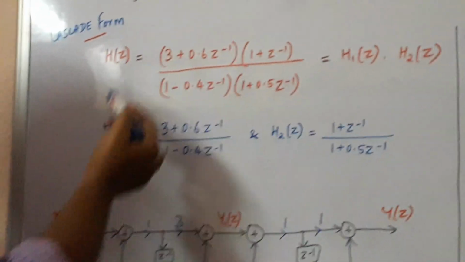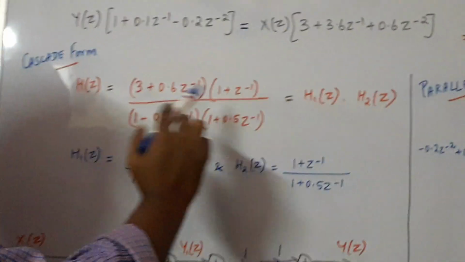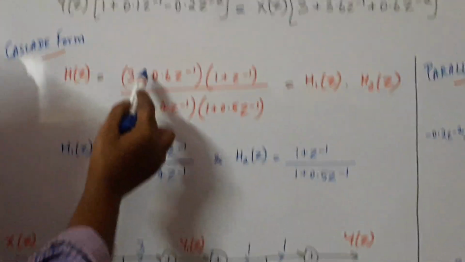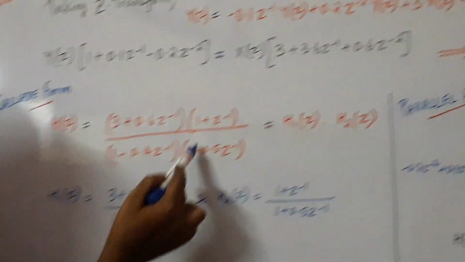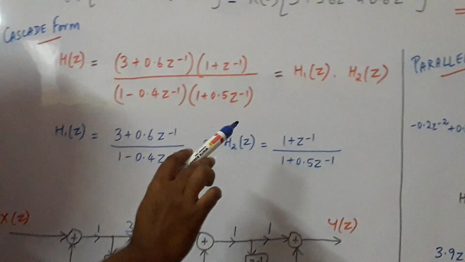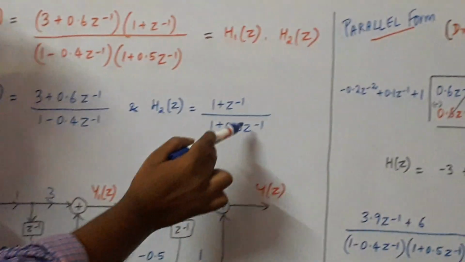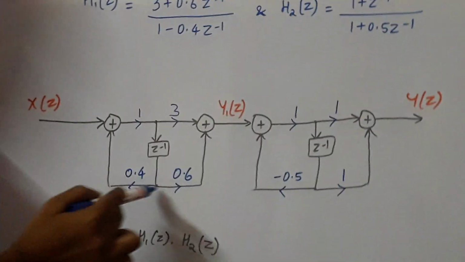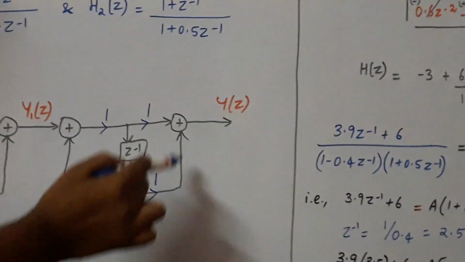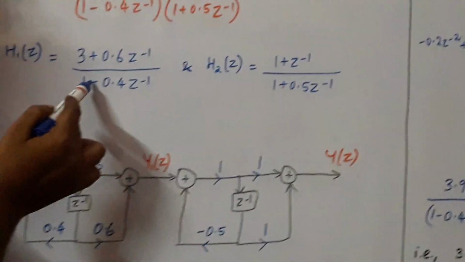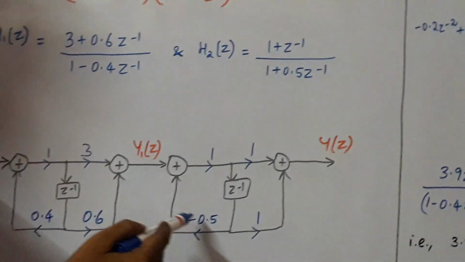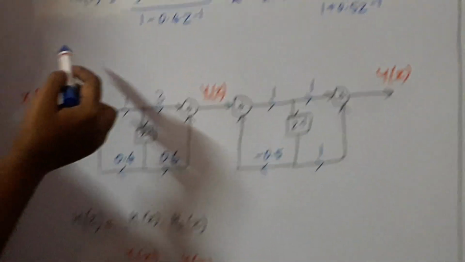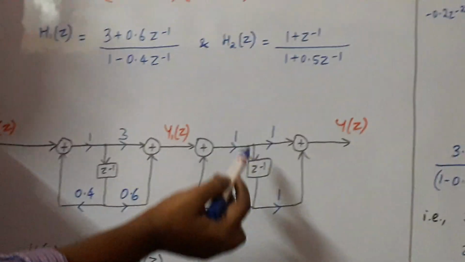So here we can take this as h1 of z, where h1 of z is this by this and h2 of z is this by this. Since it is multiplication, we can also have h1 as this by this and this by this, it doesn't matter. Find h1 of z and h2 of z and represent h1 of z by direct form 2 and h2 of z by direct form 2. In direct form 2, as we saw last class, the denominator sign changes on the left side: minus 0.4 will be plus 0.4 and plus 0.5 will be minus 0.5, and the other things you know. Then join the two sections, and thereby we have the cascade form, h1 of z into h2 of z.